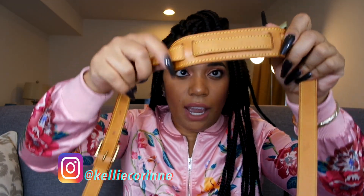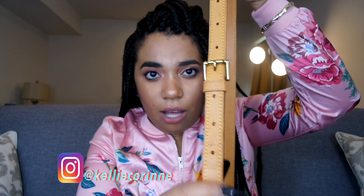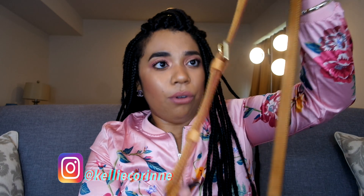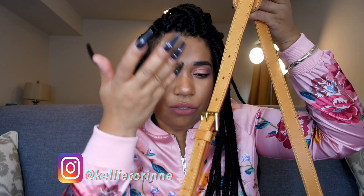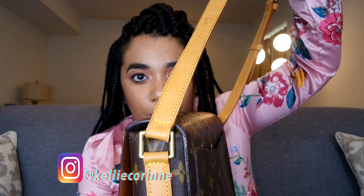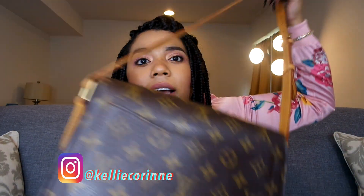I'm going to go over the bag really quick. You have this long strap — I left it on to show you guys this little shoulder thing, but I'm going to take it off because I don't really like it; it kind of gets in the way. Then you have your adjustable strap. I'm 5'1" and I don't like it on the shortest setting — I like it a little longer, so I have it like this. You also have little hooks to hook the strap, and it has a back pocket.